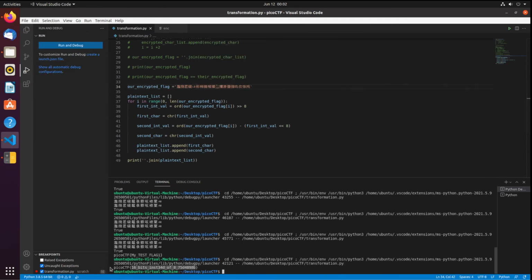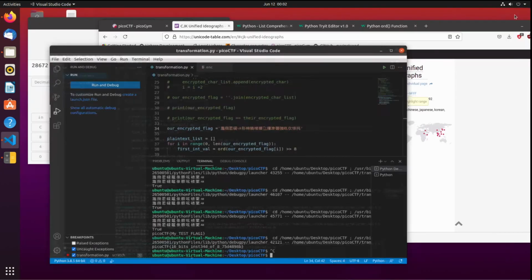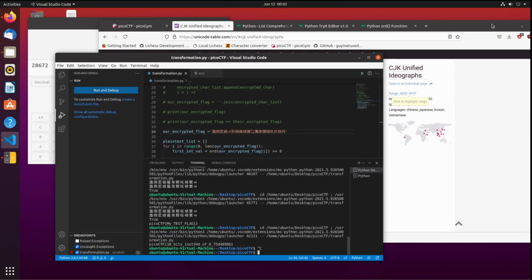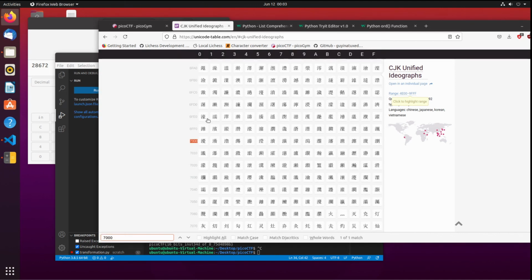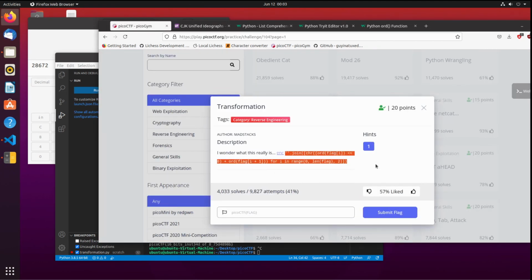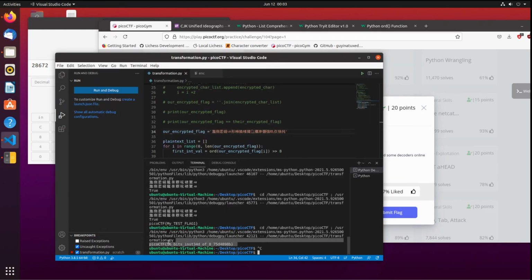And there we go. 16 bits instead of 8, which fits in with what I was saying, where we were compacting two 8-bit numbers, well, characters that fit in 8 bits, which you can think of as 8-bit numbers if you want to. We were compacting those and putting them into one 16-bit number. And this is a useless hint. You may find some decoders online. Maybe, I don't know. Oops, that's not a flag. Come on. Give me the flag.